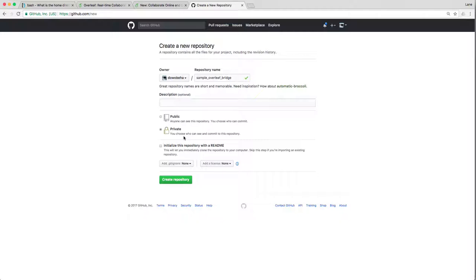Basically, you just take a picture of your student ID, upload it, make sure that you're registered with GitHub using your university.edu email address, and then in a day or so, they verify you as a student and you have access to this. No, it doesn't need to be private. I mean, well, if you're doing it for homework, then it probably should be private so that other people can't see it. But in your case for this class, I've already created private repositories for you, so you can just use those.